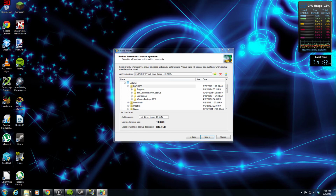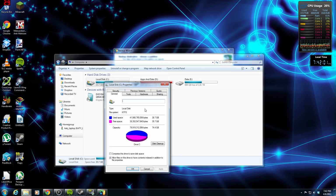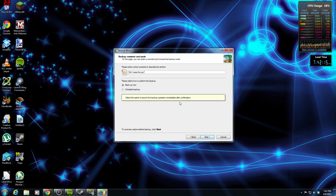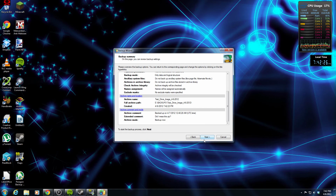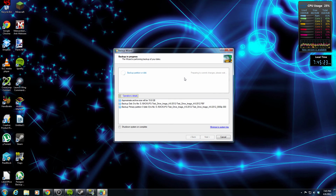So let's see what it is currently. Alright, so right now we're using just under 40 gigs, and the compression is going to knock it down to just under 20. So, it's decent, I suppose. Like I said, I'm going to play around with the good compression a little later. Let's go ahead and start this here backup, and see what happens. Alright, so yeah, this is going to take a while, guys.